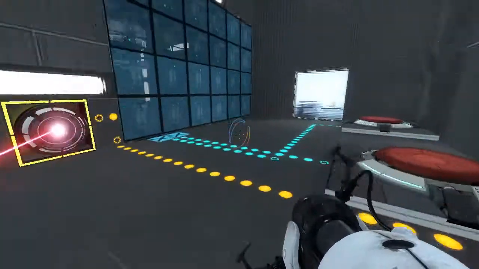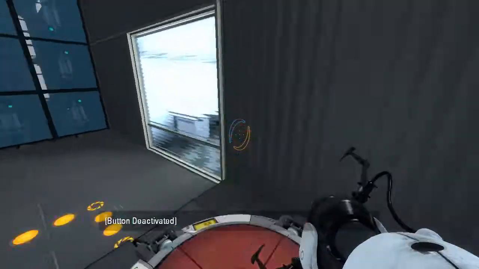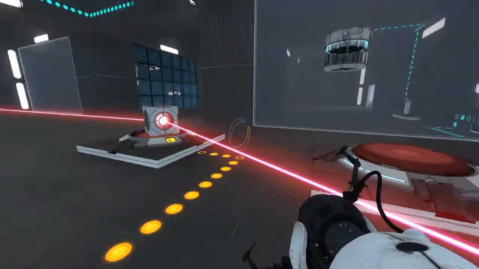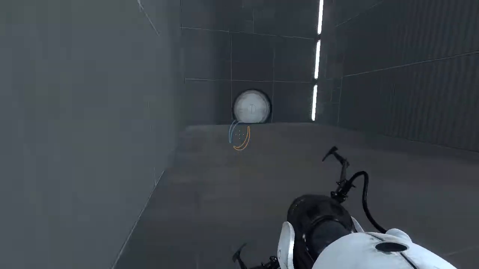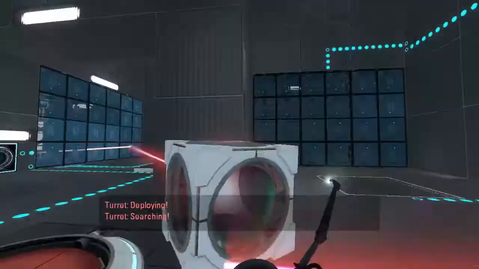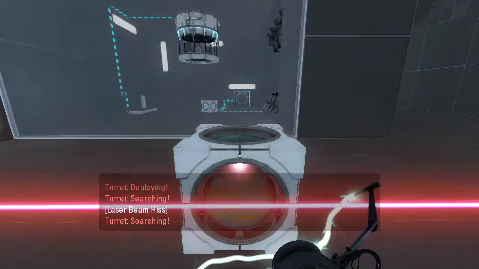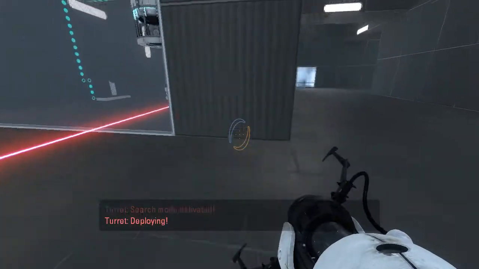We do that, right? But we still need this and this. Ooh, that's a bit of an issue. Am I missing something? How do we get in here? Oh, just shine the laser through the glass. Nope, don't do that. There we go.